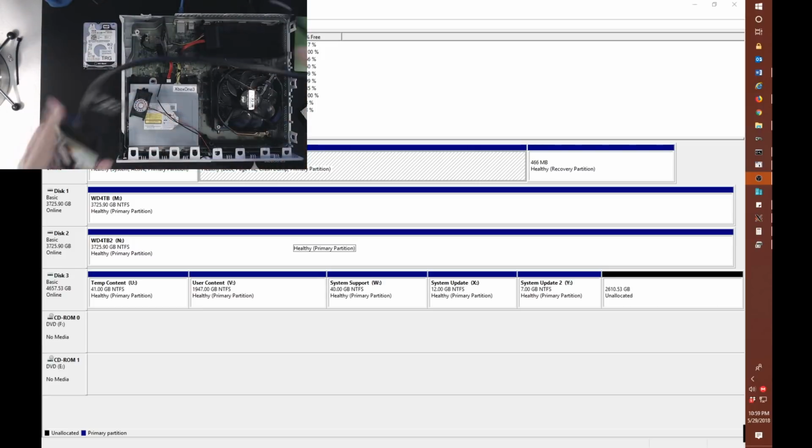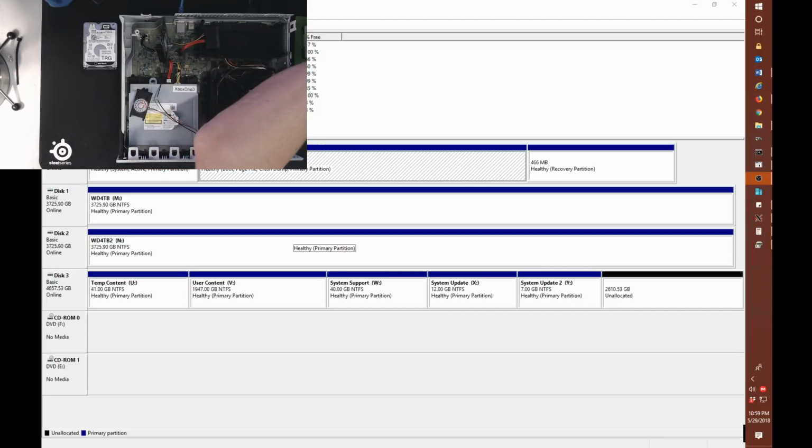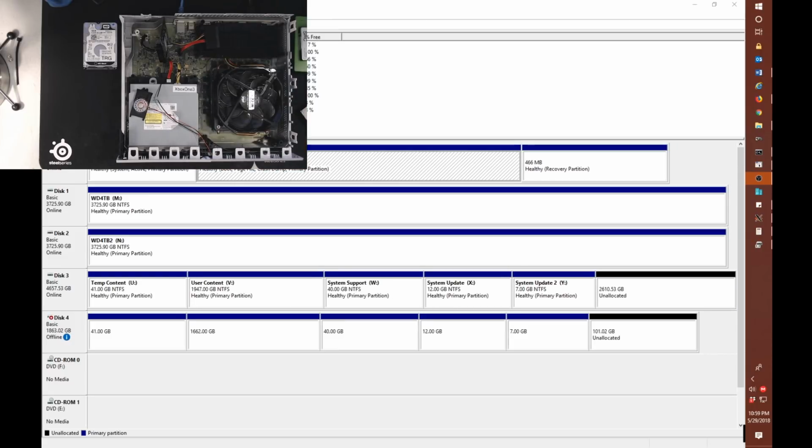But this drive will also be formatted as Xbox One. So I just want to show you what happens when you hook up two Xbox One drives to the same Windows system. Okay, and you can see instantly there we have an offline status. And if we click this little information button here, it says the disk is offline because it has a signature collision with another disk that is online.